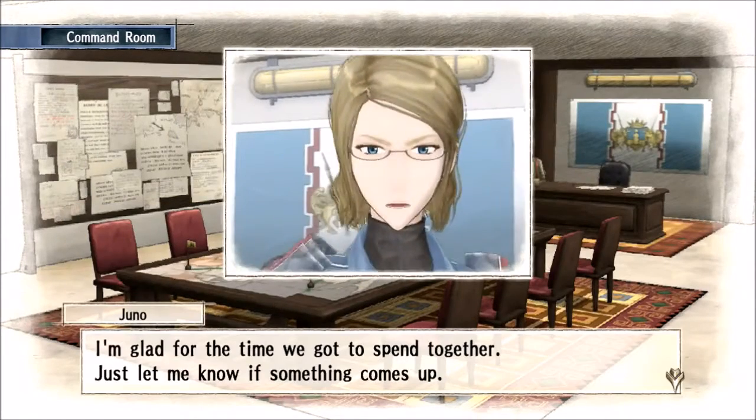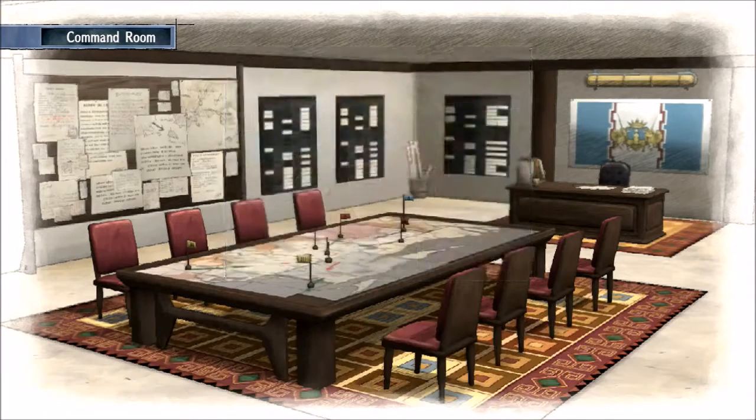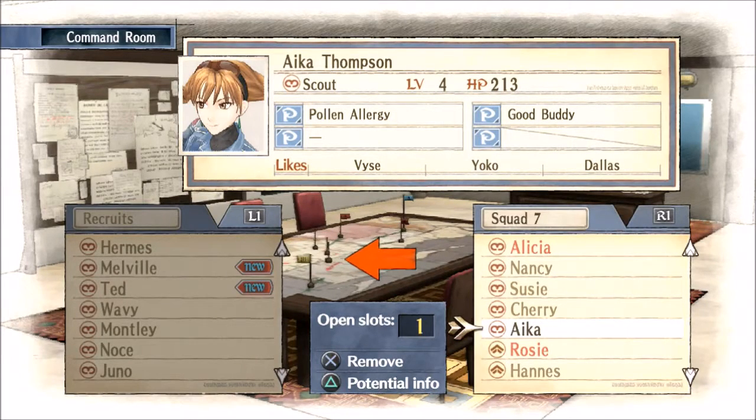Juno, you're actually going to be off the squad for now. I'm sorry. You didn't get any action. So we have Aika there.